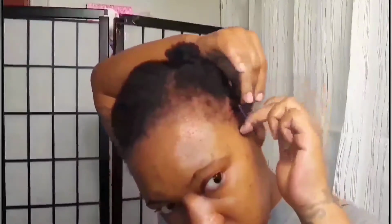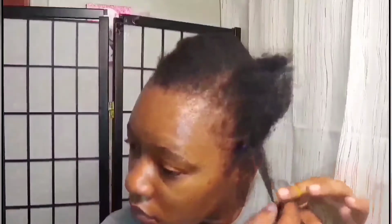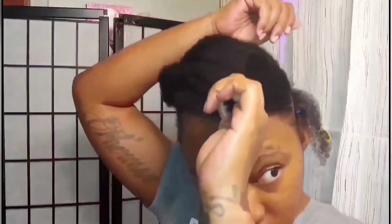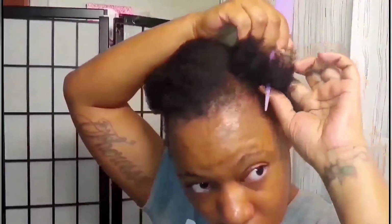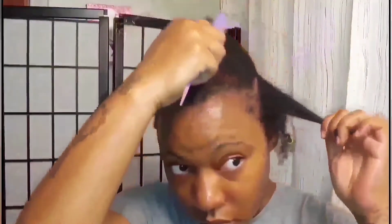Now, this hairstyle came out, I say, in 2017. But it wasn't popular like that, so now it came back around from TikTok and all that other stuff. So everybody wanted to get in on it. I'm one of everybody. This hairstyle is very cute and I like how it looks at the end. So you know me, I gotta finesse it too.